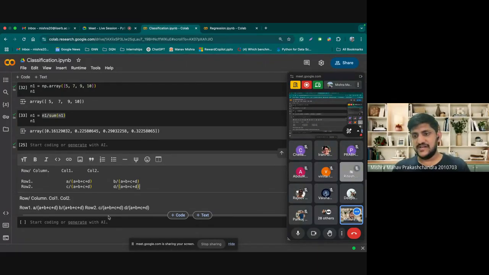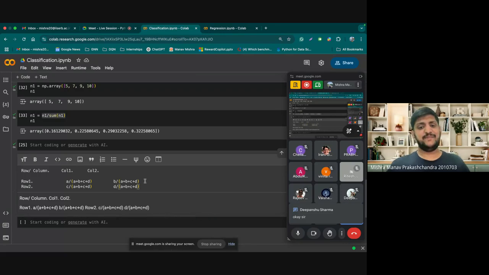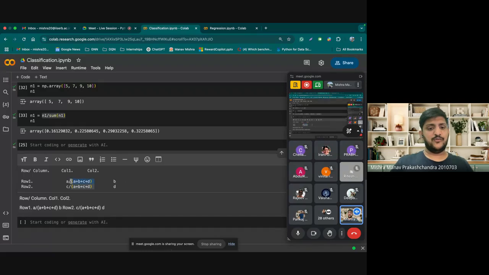You might have seen that normalize is equal to index and normalize equal to columns as well, right? So what do you mean by index in pandas? Index means rows, simply put. In pandas lingo, index means row, column means column. So when I say normalize equal to index, I'll simply normalize for each row separately. Let's say this is my row one. I'll divide this by a plus b only, and this also by a plus b. This I'll divide by c plus d, and this also by c plus d.